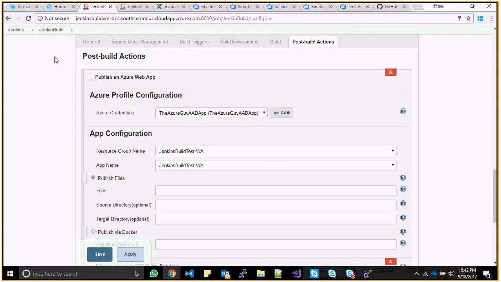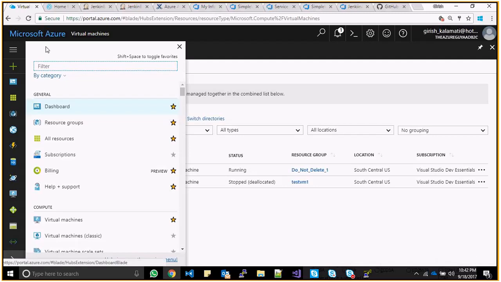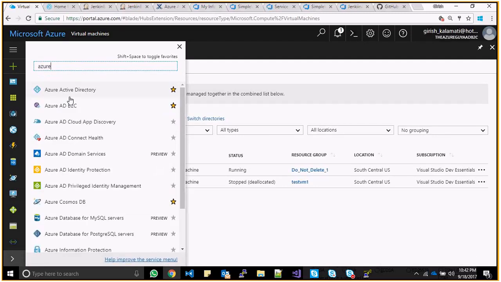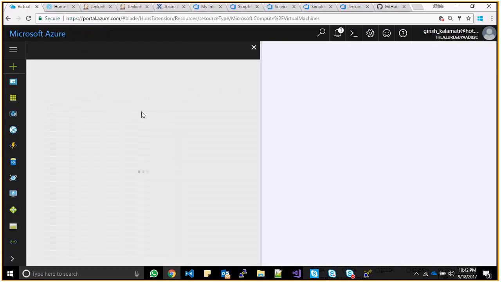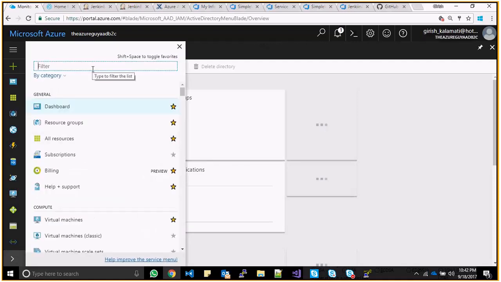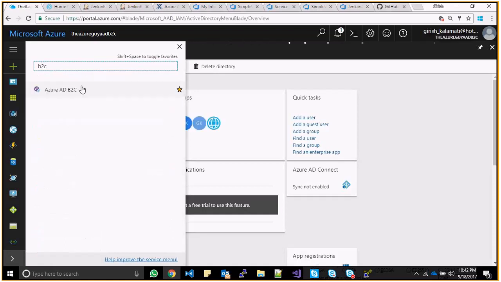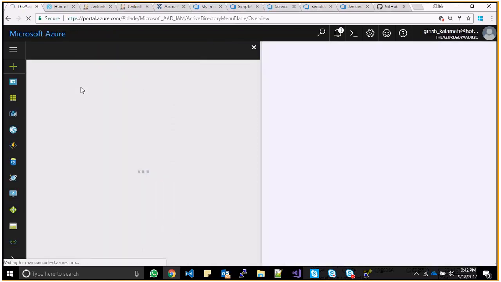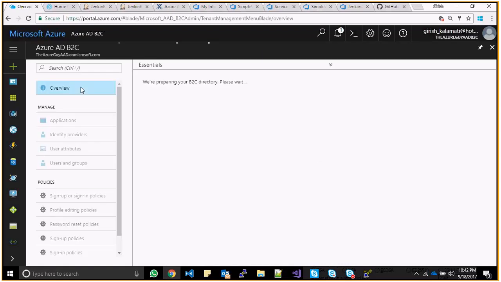I'll go and search for my Azure Guy AAD app, Azure Active Directory. So this is my Azure Active Directory B2C. So this app, the Azure Guy AD app, I have.